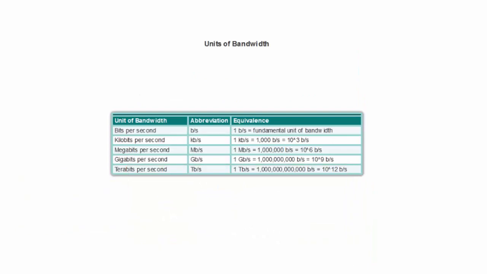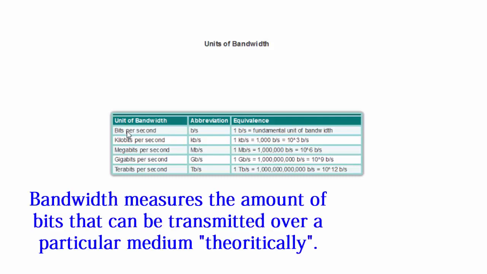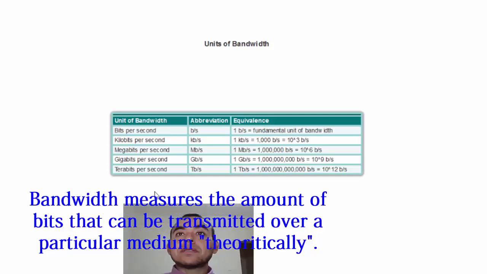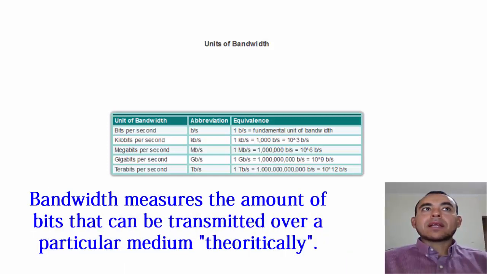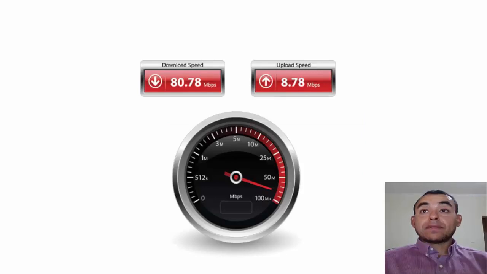The different physical media support the transfer of bits, and usually the amount of bits that can be transferred over a particular medium is measured using what we call bandwidth. So bandwidth measures the amount of bits that can transfer over a specific physical medium, and it's measured using units like bits per second, kilobits per second, which is 1000 bits per second, megabits per second, and so on. The bandwidth is a theoretical limit of that particular physical medium, and as we will see later, this theoretical limit can almost never be achieved in reality.